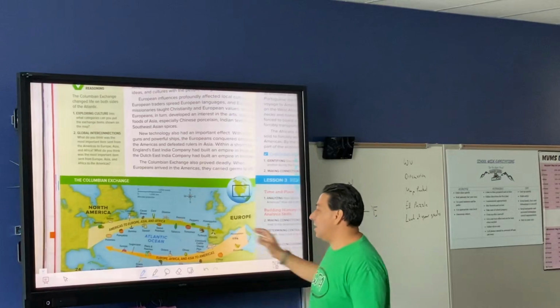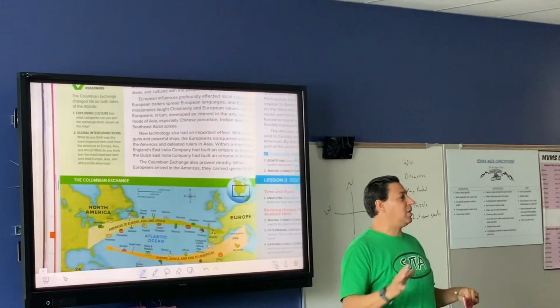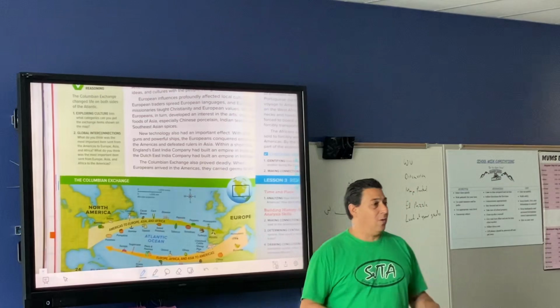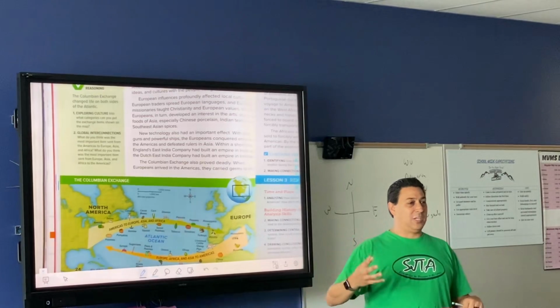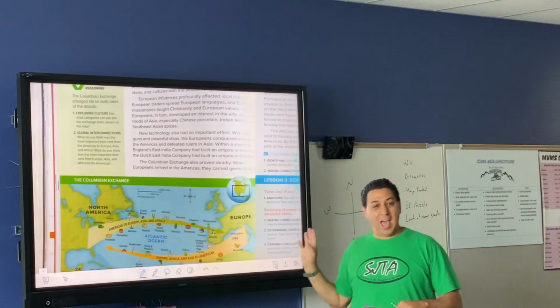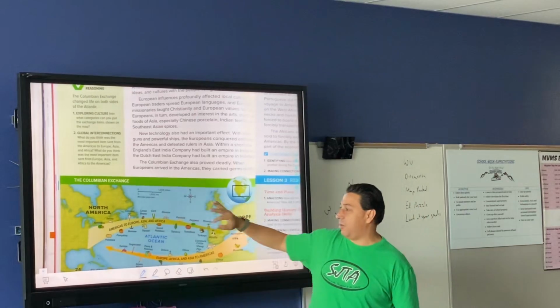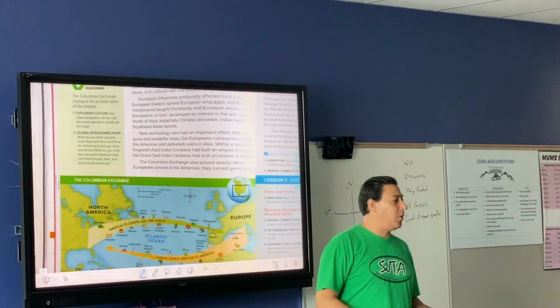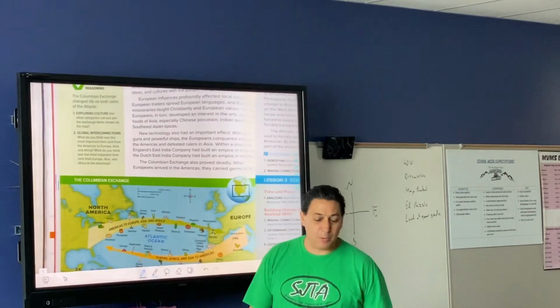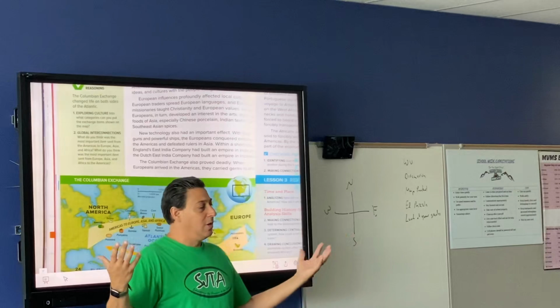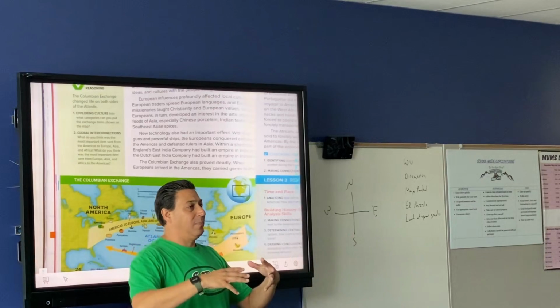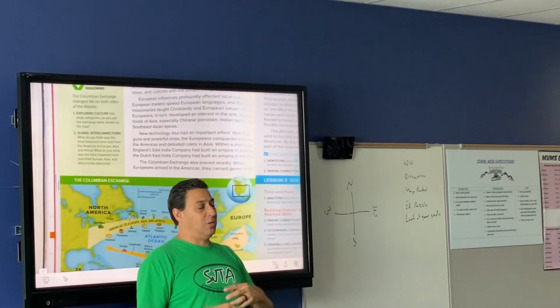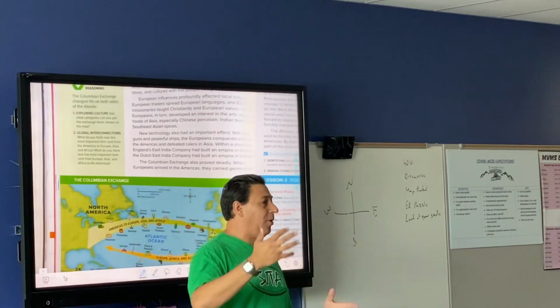When Christopher Columbus ran into the Americas by mistake, he changed everything. Now, he didn't know he ran into the Americas; he still thought it was the Indies. But after him, other explorers came from Europe, and then they realized there were 2 brand new continents. And it was at that point in time that these 2 separate worlds once again became reunited. And the first thing they started doing is trading things back and forth.